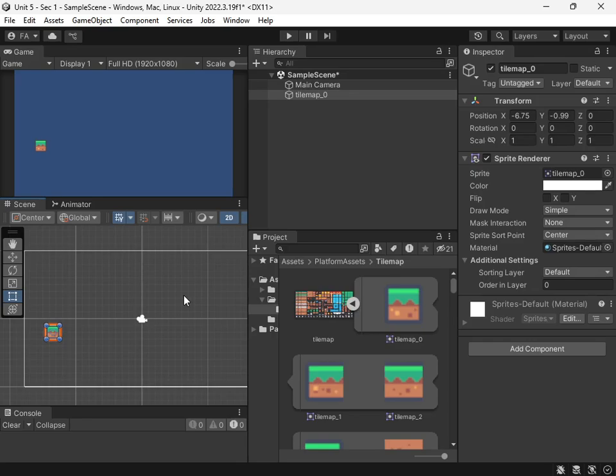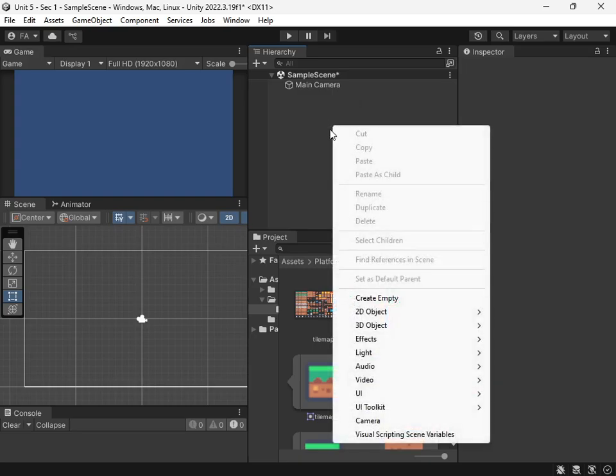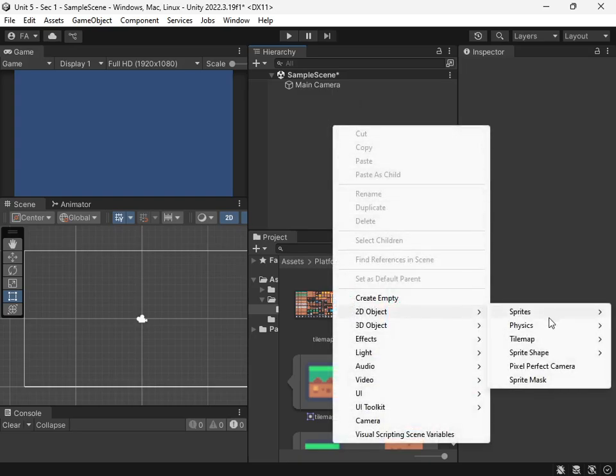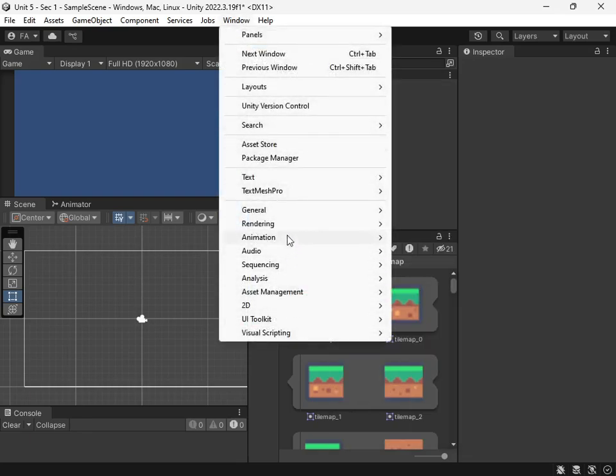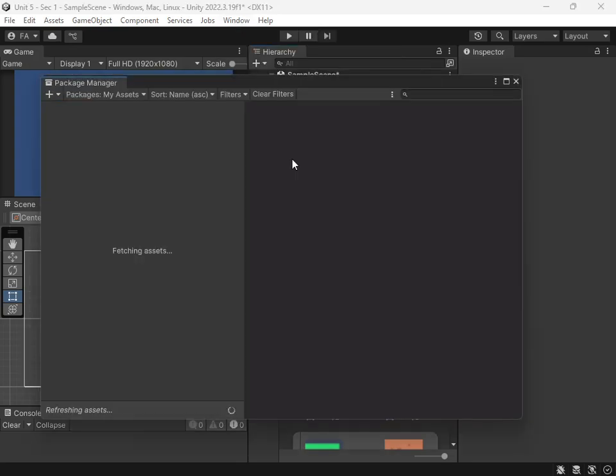And then after we set up a grid, we imagine ourselves like painters, where we could dip our paintbrush into the ink. The ink in this case is the sprites, and then we just paint it on the grid. So I'll remove this tile map for now, and then we'll create a 2D object tile map here. If you don't find the tile map objects, a 2D option here, you could go to Windows and Package Manager. Sorry.